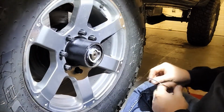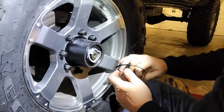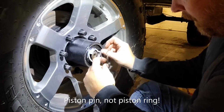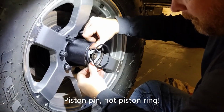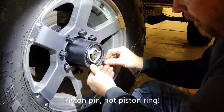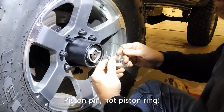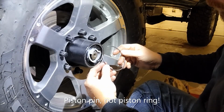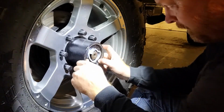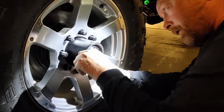So the next thing is there's a spring lock, one of these spiral lock sort of things like you might see on a piston ring. Slide that in there. They slide in real nice and easy. And then outside of that, there's one of these spring lock things, just like the original factory one was, and that just slides in there and clips in over top of the springy washer.